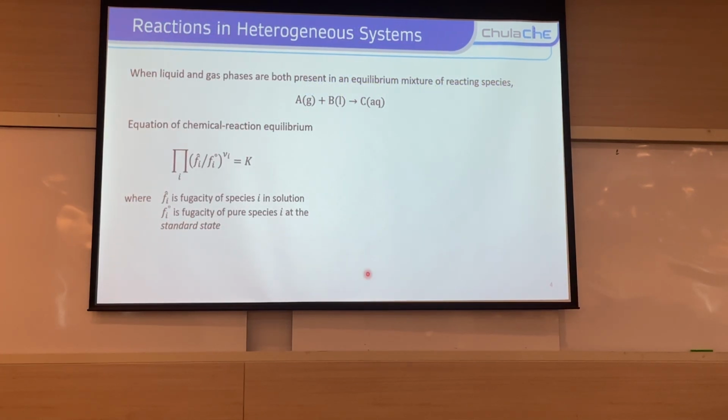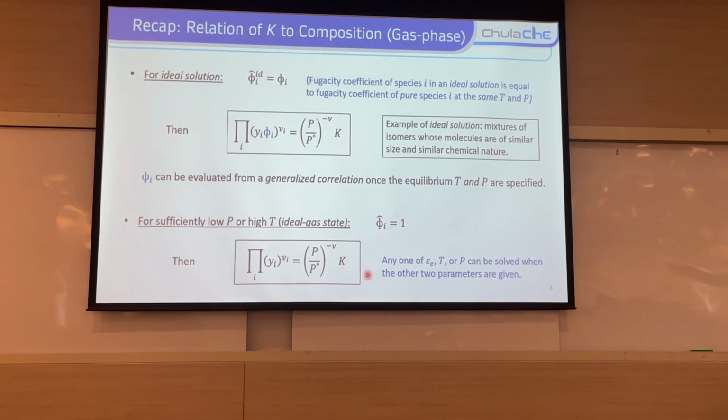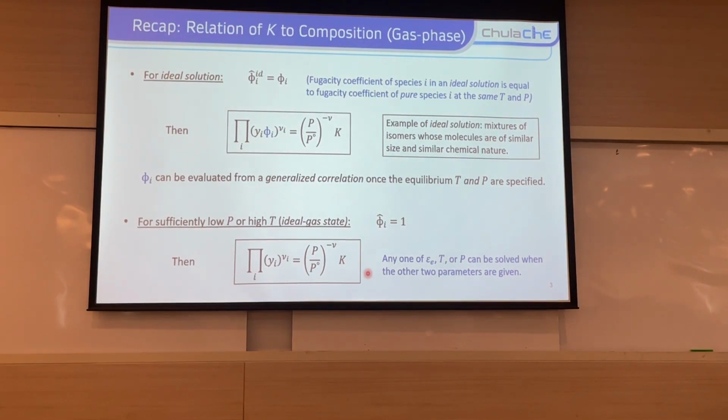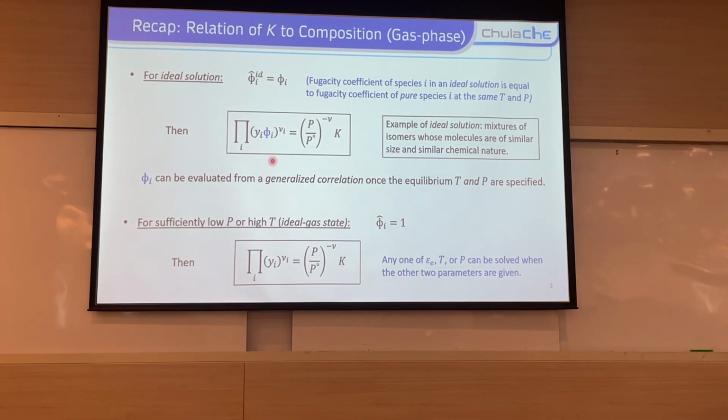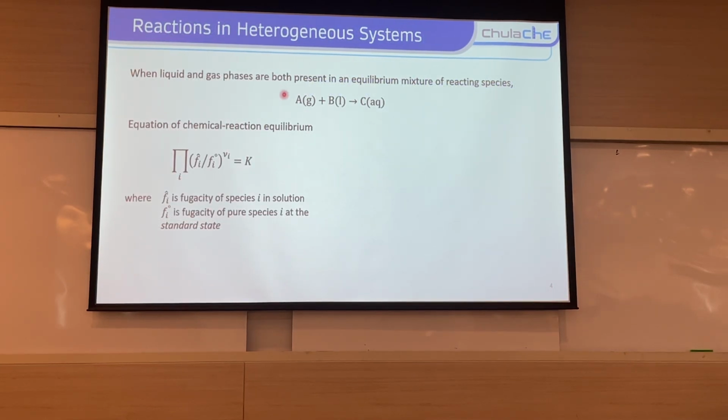Okay. So in the previous lecture, we saw the example when you deal with the gas-phase reaction already, and we used this equation and also this equation for the calculation. And what happens if you have reactions where each species is not in the same phase, or is not in the gas phase?